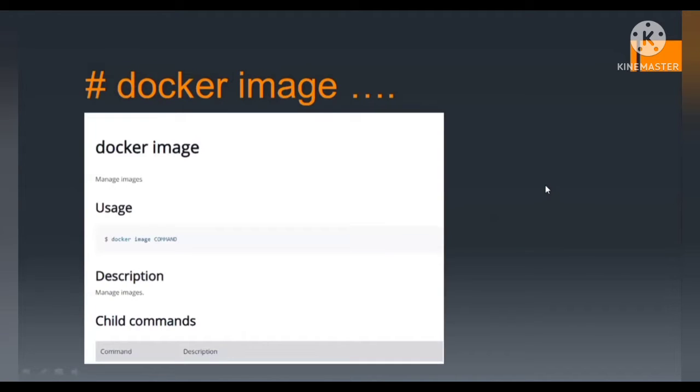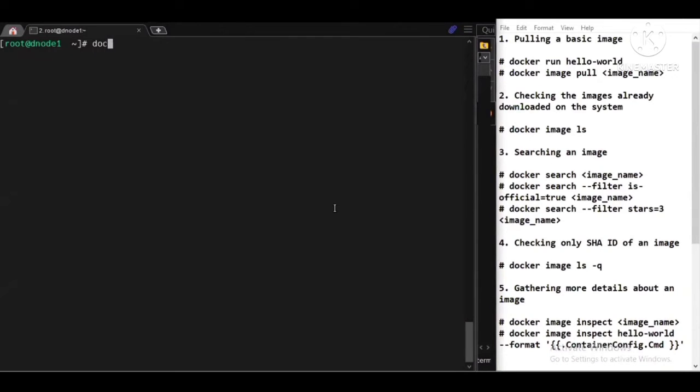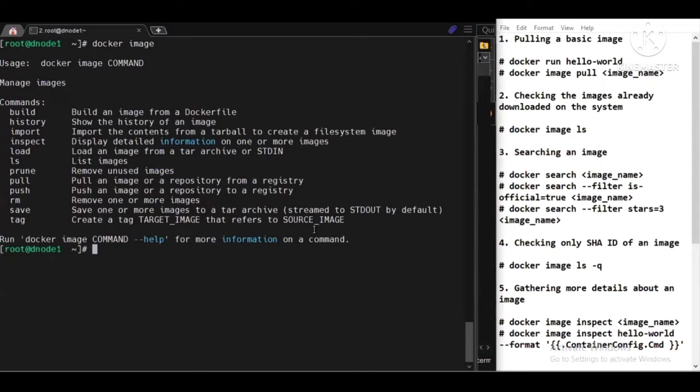So for the next step, I would say we have to understand the various options provided by Docker image. There's a complete page written by Docker. If you read the official Docker documentation, you will find a lot of options that you can use with this command. Due to some time constraints, we're not able to test each and every one, but we would try to work through and show you almost the ones which can help ease your work. So now the very basic command to start with is docker image, and it would print a help page showing what all options are provided with that command.